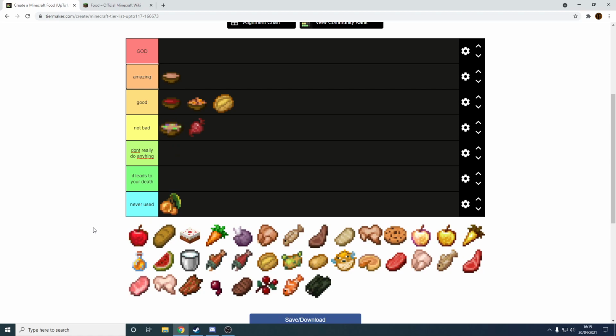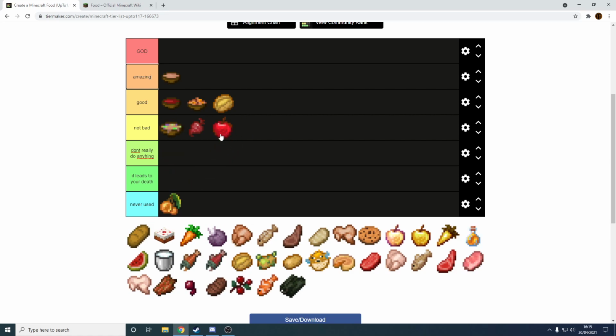The next thing is the apple. So the apple comes from a certain tree in Minecraft, which I do not remember off the top of my head. But apples can eventually lead into golden apples, and in earlier versions of the game enchanted golden apples, so they do have a usefulness in the game. So I'm going to put them in not bad. But you get nuggets and then you've got a much better apple. The satiation's okay.